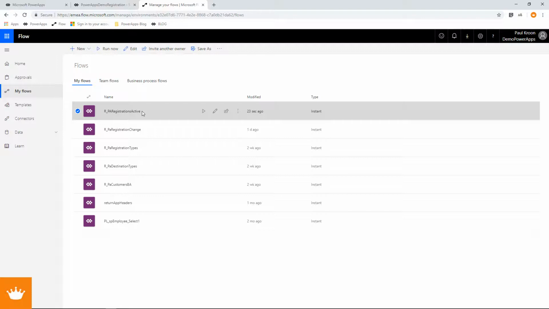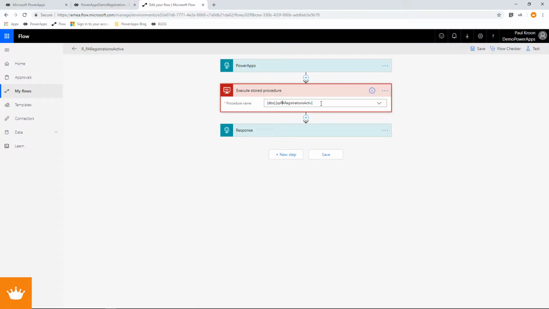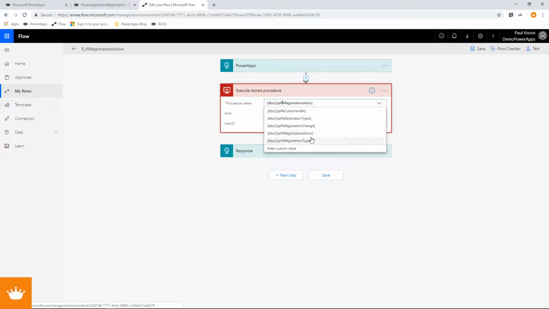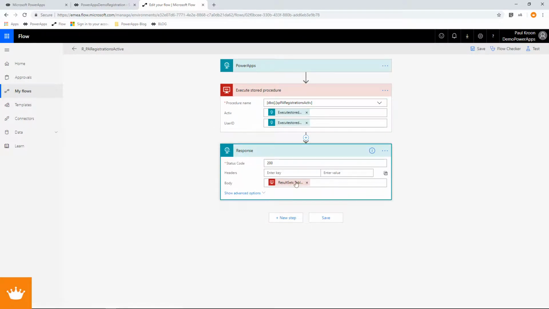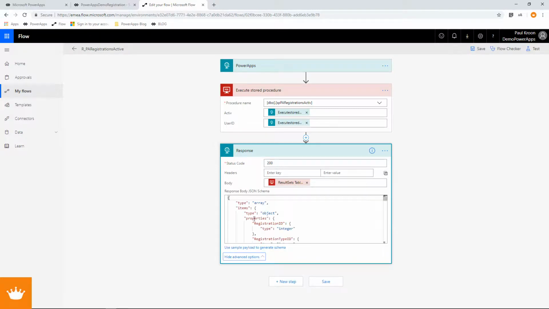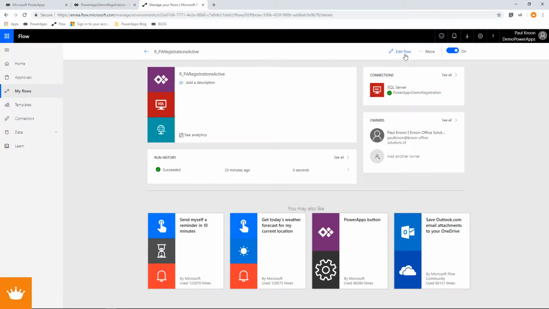So I built it again, and now I have a stored procedure with only 2 parameters in and a response to my same table, because the table doesn't change. Basically, I copied the old one, changed it, and copied it back again with the same name, and that worked.